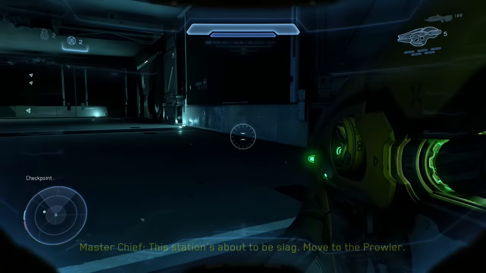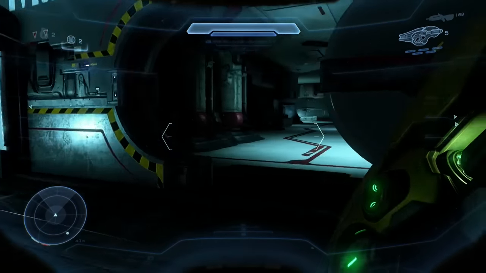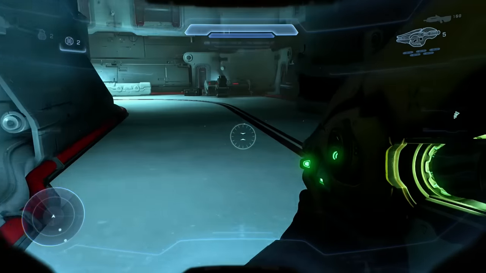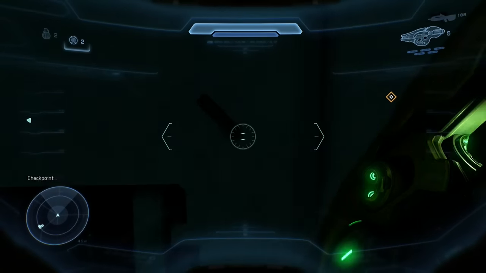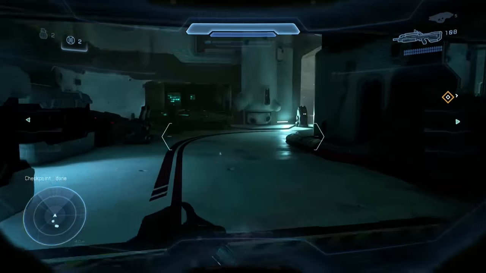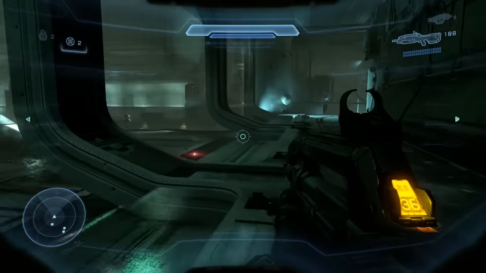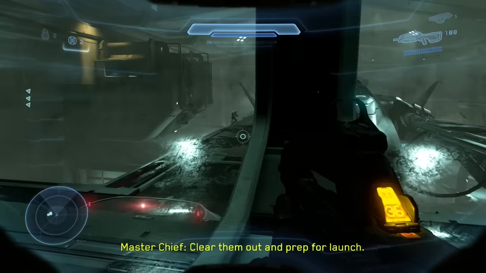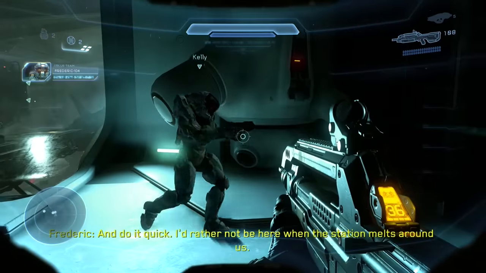This station's about to be slag. Move to the prowler. This is bad. Of course it is. Clear them out. Prep for launch. Do it quick. I'd rather not be here when the station melts around us.